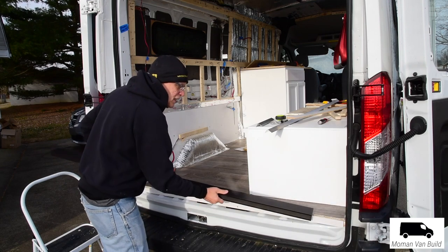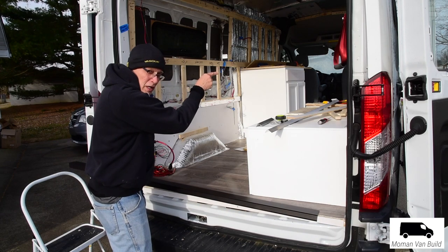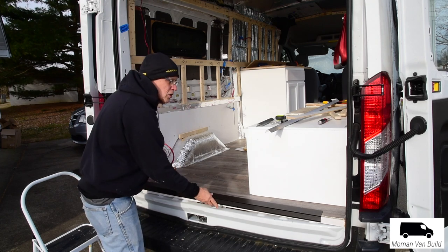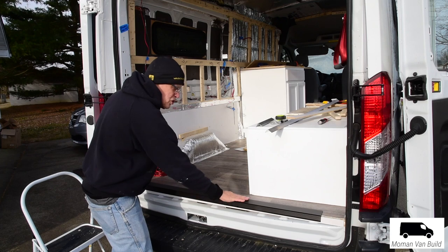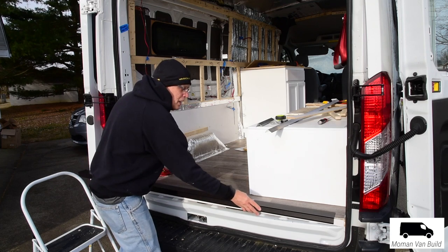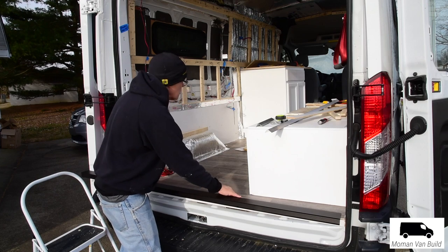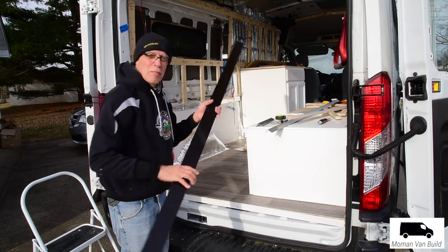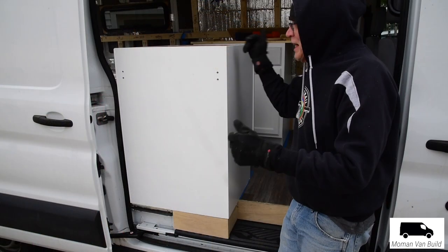This wider piece came in today and I was going to use it on the side door. We thought we don't care if it doesn't match, but it looks so nice — it's going to finish this off so much better. It's kind of a dark bronze and will match the floor so much better, so I went ahead and ordered a second piece. This is going to dress it up and make it look really nice.